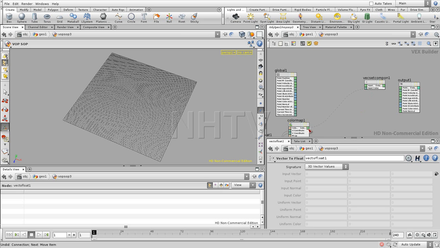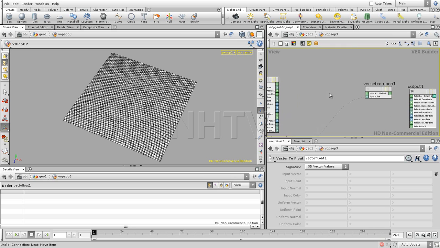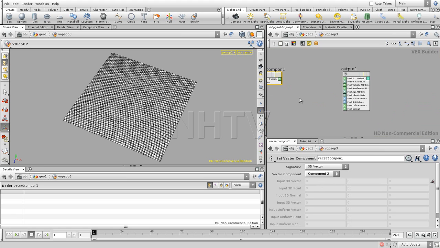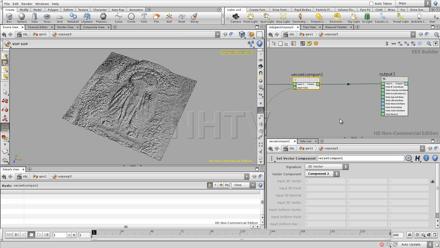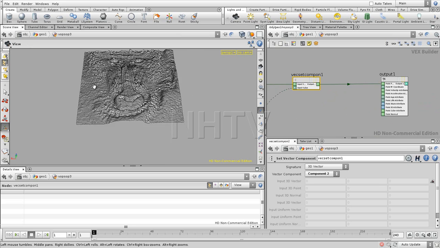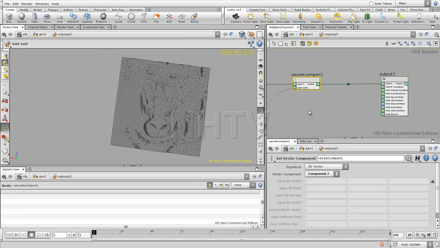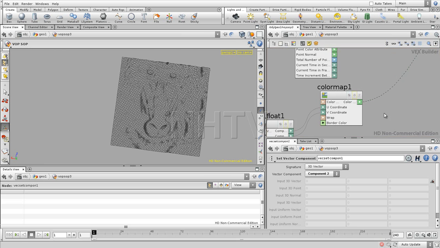Since all three of them are exactly the same, it's just going to take one float value, or it's going to average it out. I don't know really, but anyway, these are going to give us exactly the same value as if I was taking just one value. So now we have this dotted line, and we're going to set it over here onto the second component, which is the y value. And if we add it over here, we see right now already displacement of the mandrill. That's the image of the monkey that you have by default in Houdini.